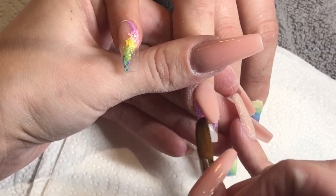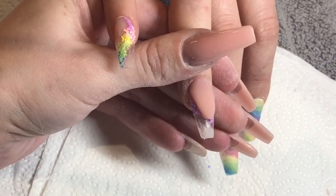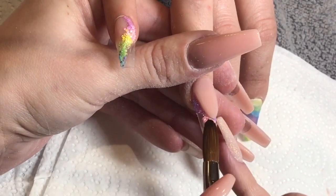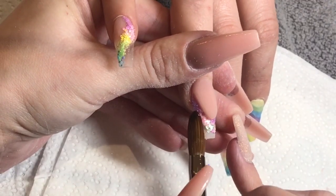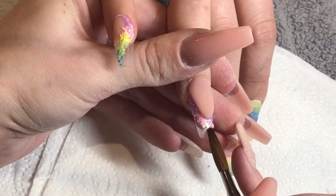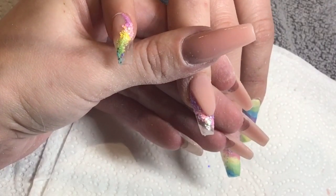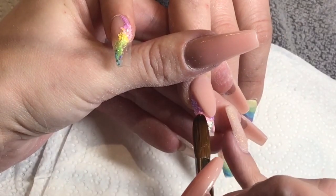So I'm just coming in from one side and then I'm making it sort of join up on the opposite side of that smile line. So then I'm going to go into the pink and do exactly the same with the pink. Just following that same diagonal motion, so then all the nails sort of flow into each other, they all fit together. Just going to add a tiny bit more pink.